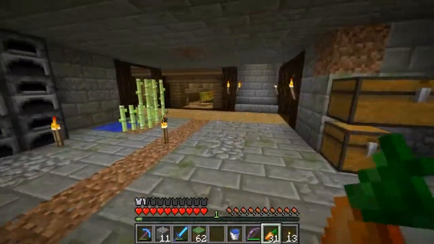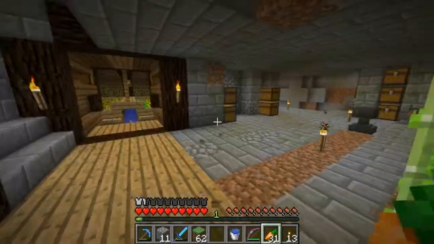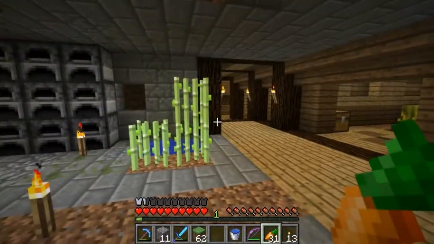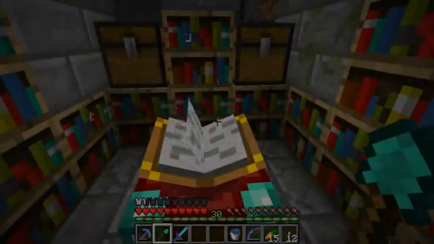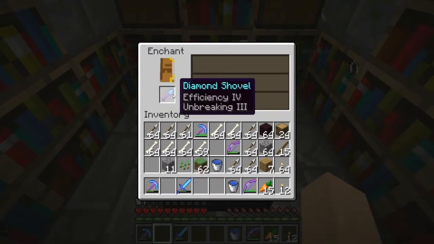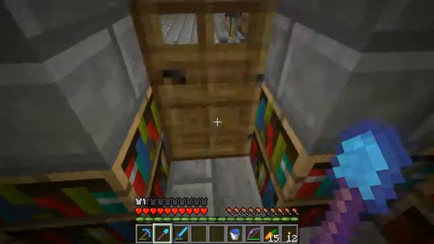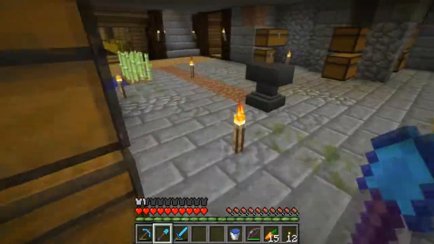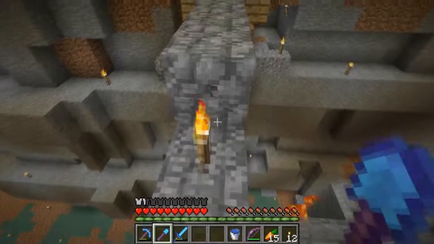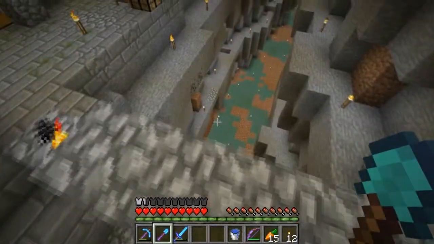But yeah, let's go enchant another shovel and I'll be back. So here we go. Let's do the shovel. Yes. Better than the first one. Now I'm just gonna go and get a ton of freaking more dirt. And we'll be back.